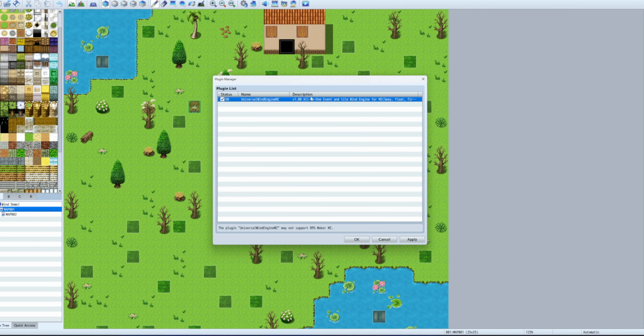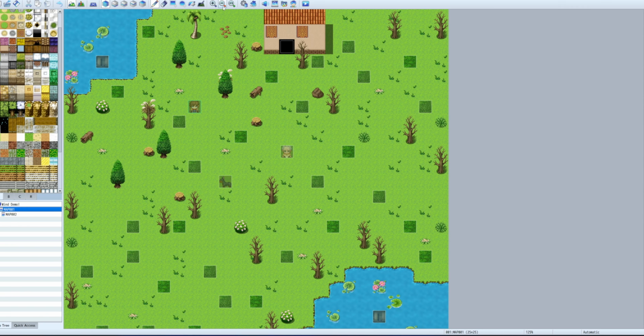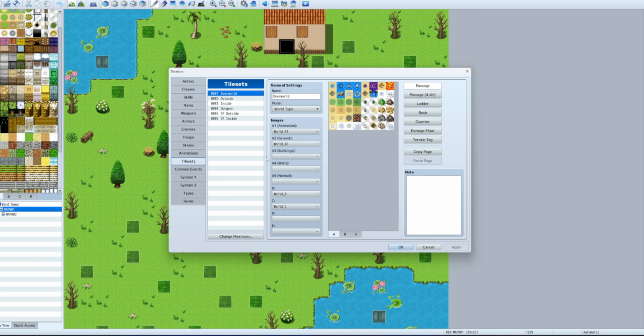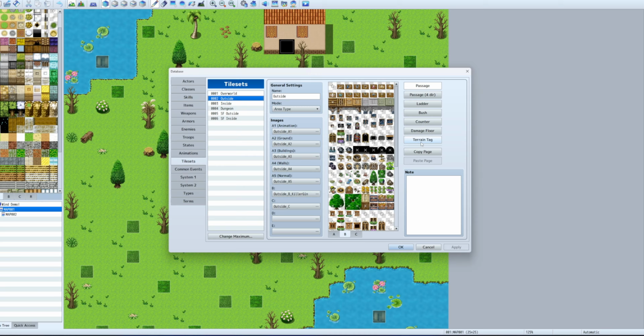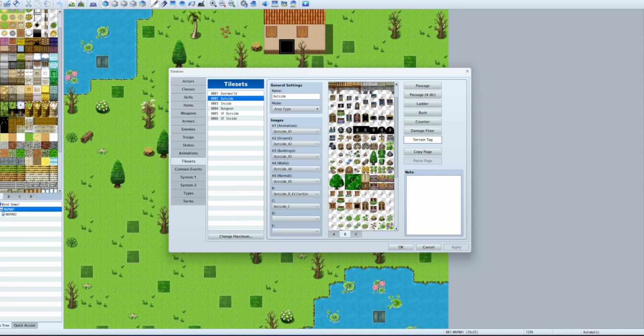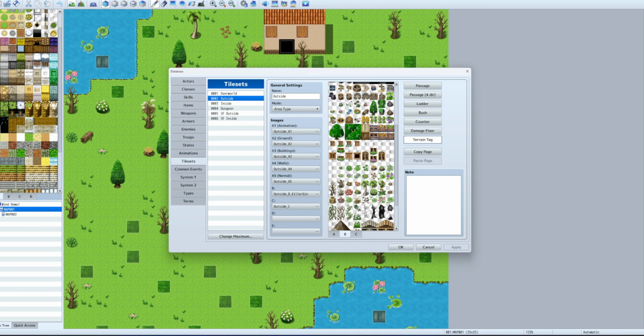So once you just enable this, all you have to do is go to the database, go to your tile set. We're outside, so we're going to go to the B tile set in here, in terrain tag. They're all set to 0. But of course, with my universal wind engine, now instead of zeros, I can set it to 1 and 2s for trees. This is a wide tree, so I wouldn't use the tile set sway system on wide trees. But the single trees you can, right here.